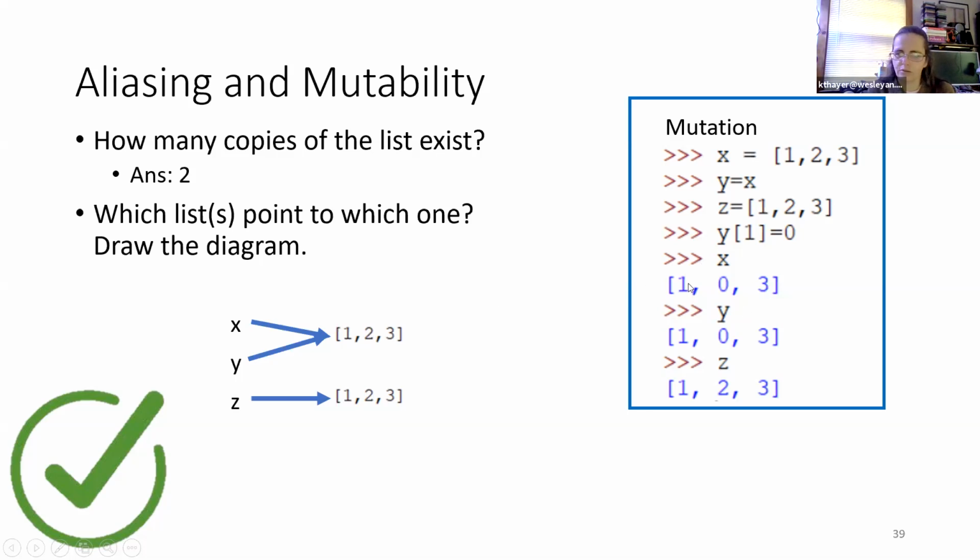And so there we have it. X is equal to 0, 1, 0, 3, just as y does, because y had the mutations. We expected this one. It's this one that you may not have expected, because this happened in the aliasing. And this is what we're saying about mutating a particular position. When we have aliasing, both of them update. But z being independent, when we ask z, what's your list look like? Z's list being independent did not update. So this is how we have our diagram right here, and this is how this turns out as we do that mutation involving aliasing and not aliasing.